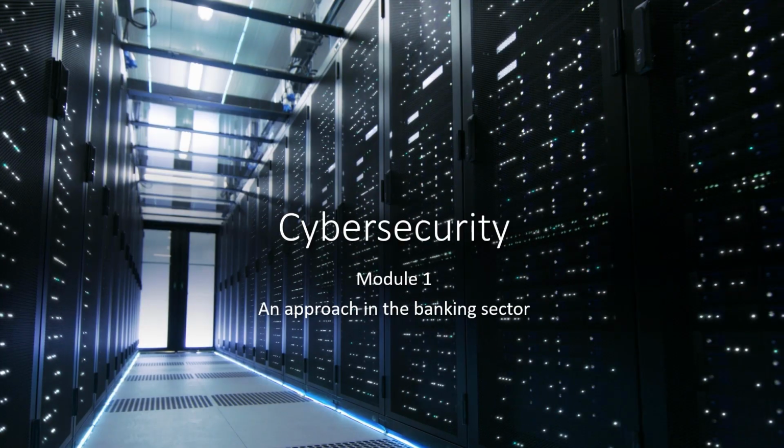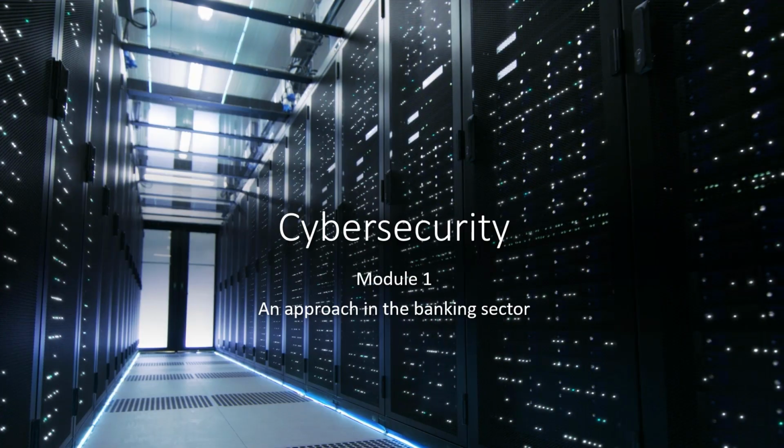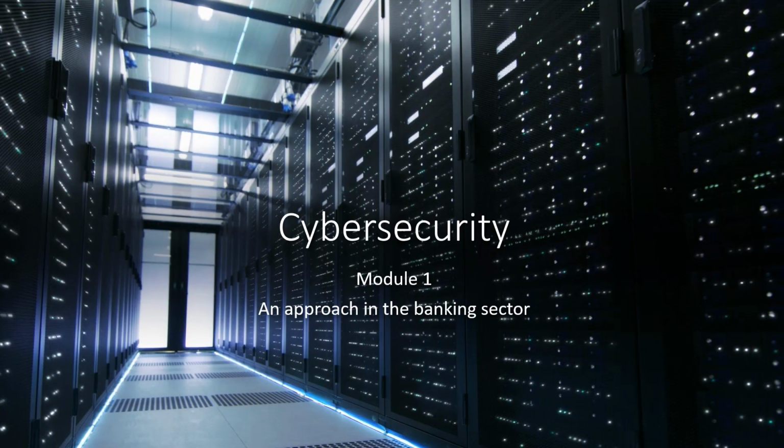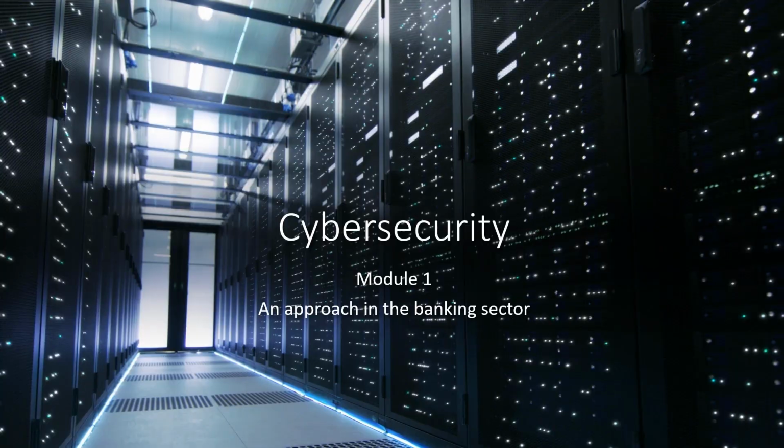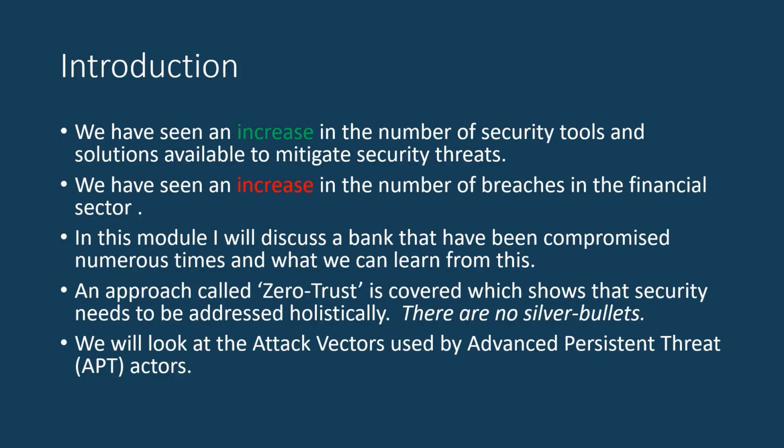So what we need to do is actually relook, and possibly look at a new approach to doing cybersecurity in our banking industry. Now, we have seen an increase in the number of security tools and solutions available to mitigate these security threats. We often see somebody coming and saying, this is a silver bullet. This is using artificial intelligence or machine learning, and we can actually solve all your problems. Irrespective of that, what we've seen is an increase in the number of breaches in the financial sector.